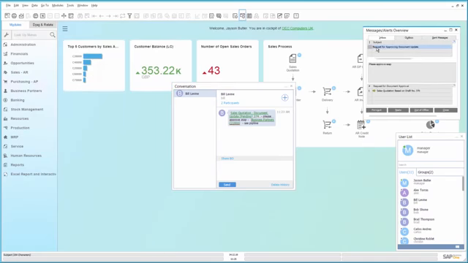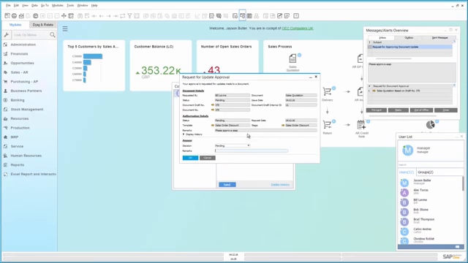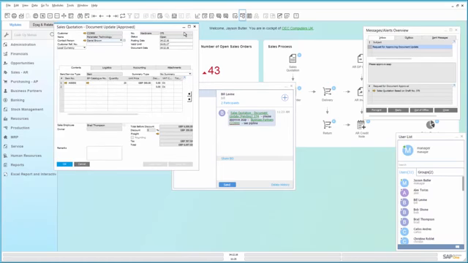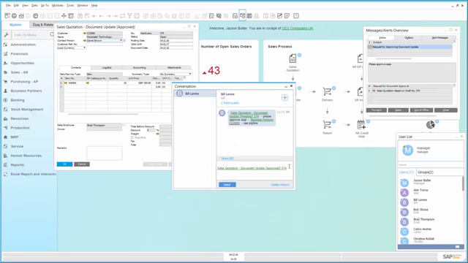In my Messages and Alerts Overview window, I'm able to open up the sales quotation, request for approval, and approve the document. I'm then going to embed this into the conversation to indicate that it's been approved and Bill will then be immediately informed that I've approved the document and he can move forward with the sale.